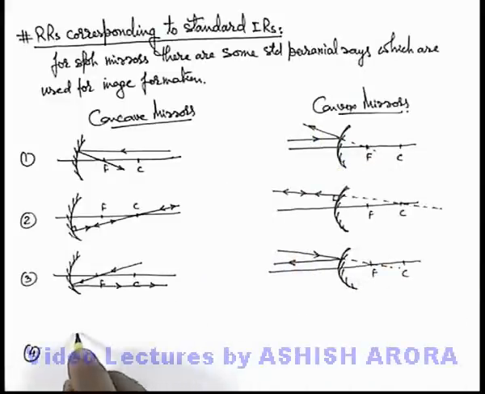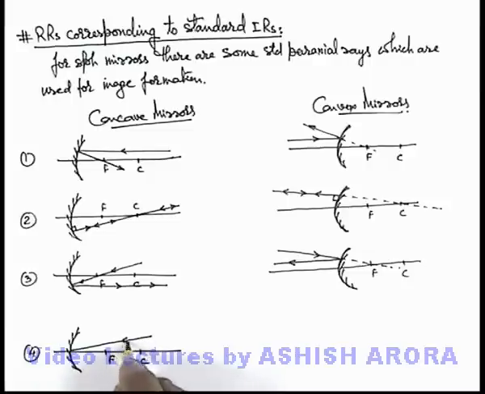The fourth ray is a light ray which directly incidents onto the pole of the mirror. As a paraxial ray, the angle of the light ray with the principal axis must be very small. If it is directly incident on the pole at some angle theta, like a plane mirror it is reflected at the same angle theta symmetrically.